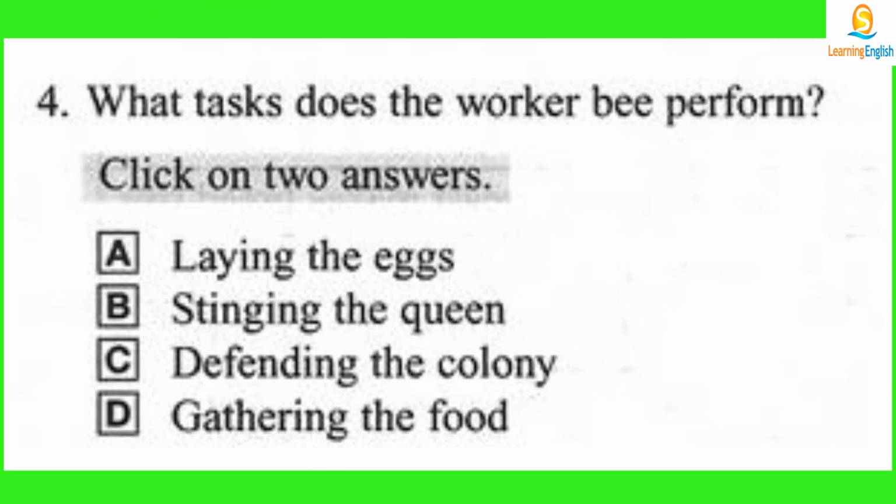Questions 4 through 6. Listen to part of a talk in a zoology class. The professor is talking about bees. The worker bees, underdeveloped females, do all the work that is done in the hive. They secrete the wax, build the comb, gather pollen, feed and rear the brood, and fight all the battles necessary to defend the colony. The worker bees possess the whole ruling power of the colony and regulate its economy.